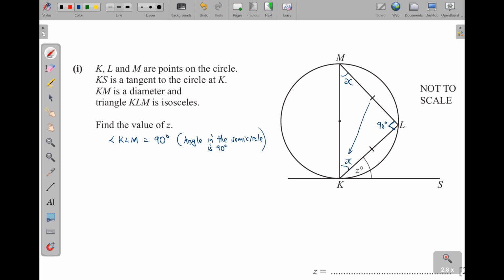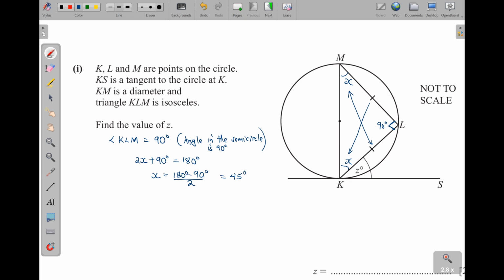When you look at this side here, opposite to this angle, and also this one here. Since these two sides are equal, that means even the angles here are equal. That means, of course, that one is going to be 45, because you have the 2x plus the 90, then they will give you 180 degrees. So x here is going to be equal to 180 minus 90, which will give us 90, then divide by 2. This one will give us 45.